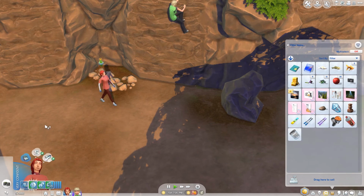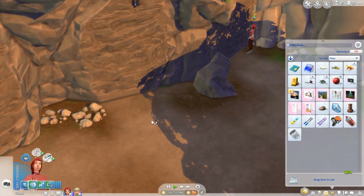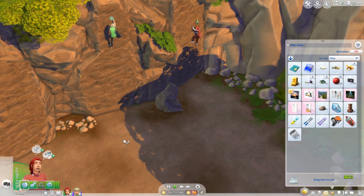I see lots of people asking why Sims have gloves, which I can understand, but that is why. It's because they keep it on until you take it off. It's similar to if you have Discovery University and you make the robo arm, it's the same. I don't know if the rock climbing gear is the same, but I would recommend, if you're going to put a sim in your library or on the gallery, make sure they're not equipped with the gear, because if it's anything like the robo arm, they go up as if they have it on, but you can't take it off because they don't actually have it on.